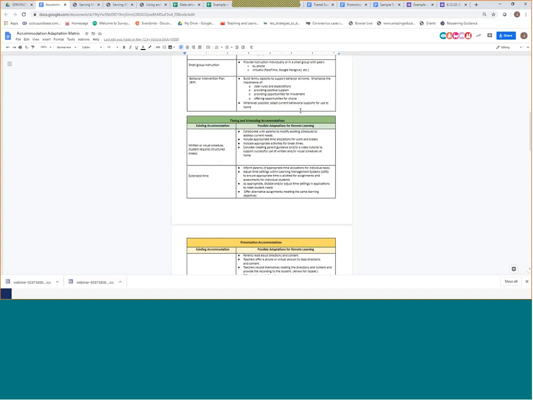So if you want to keep a record of different adaptations you've made and drop them into this form. Like if you have a meeting and the parent says, hey, this is not working, we want to try this instead, and it's really successful, I would consider dropping those successful adaptations into your team-wide or school-wide adaptation matrix so that everybody is able to access the good ideas of their peers or the parents that are serving kids at home. Does that answer your question?